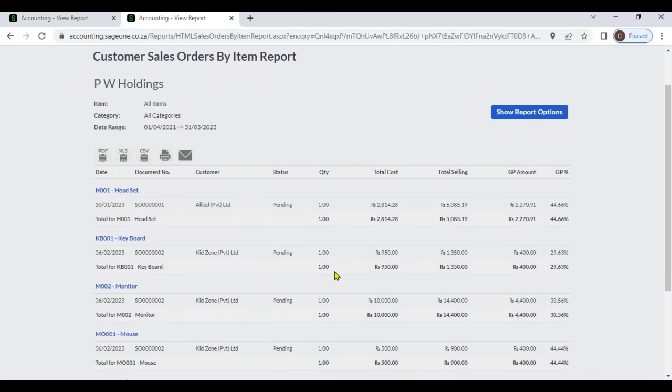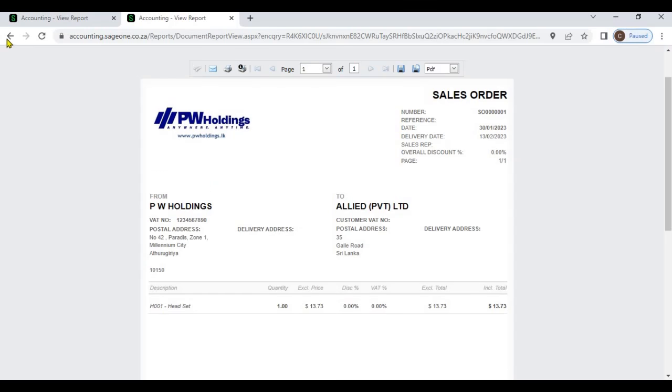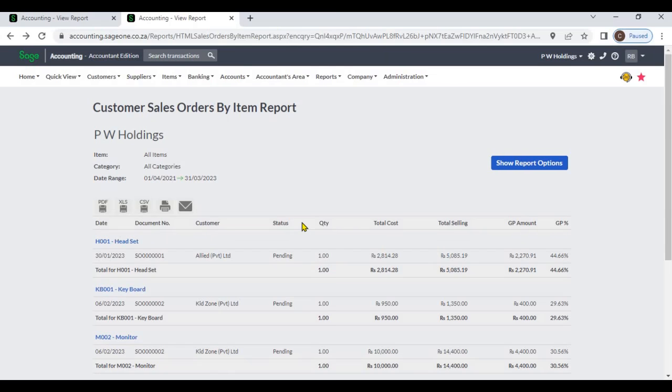In the detailed report, you can view the item-wise report, and by clicking this transaction, you can view the original document. You can export this report to PDF, Excel, CSV. You can print or email this report.